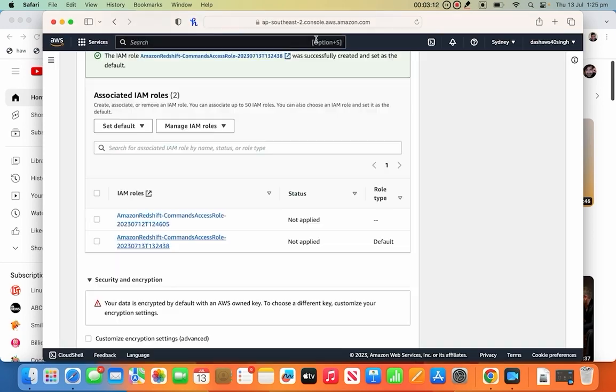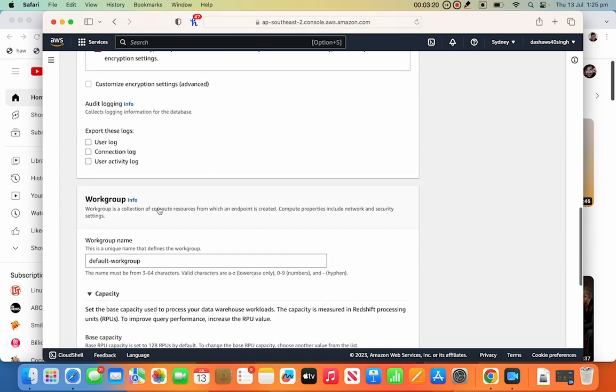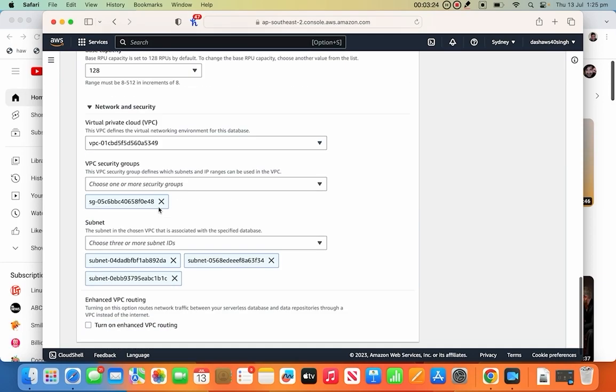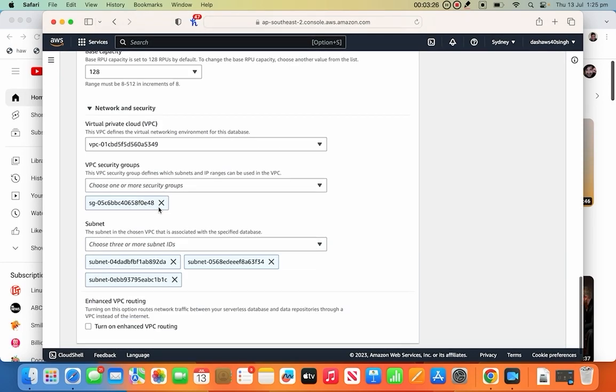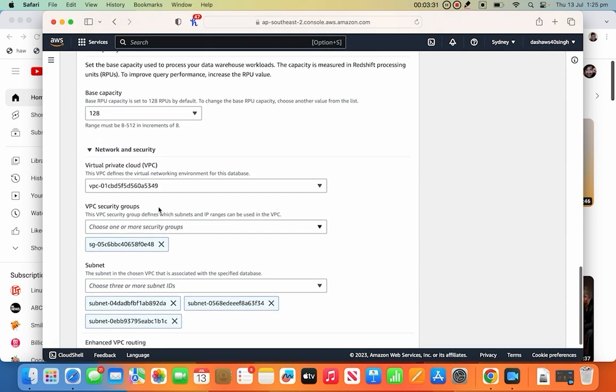It's just details, you can put, or maybe associate. These are the two roles, user log, and you can select the RPUs, base RPU capacity, Redshift processing units.